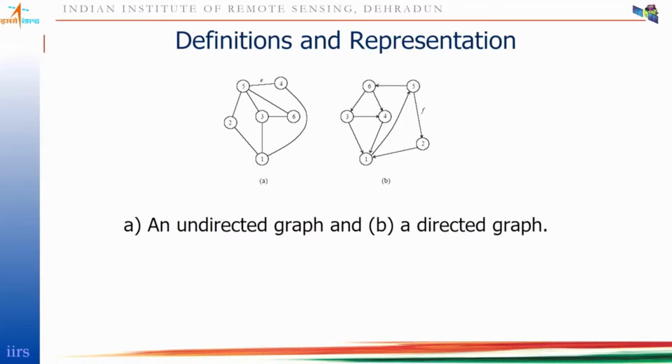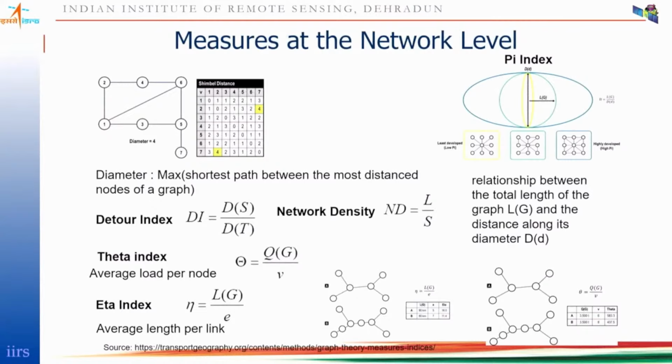So each of them will be representing only a direction in one. So you can have connectivity and edges represented for data sets. Then for each of these networks, you can define certain network structures and parameters, which are quite useful for transportation analysis. For example, there's one index called the detour index.